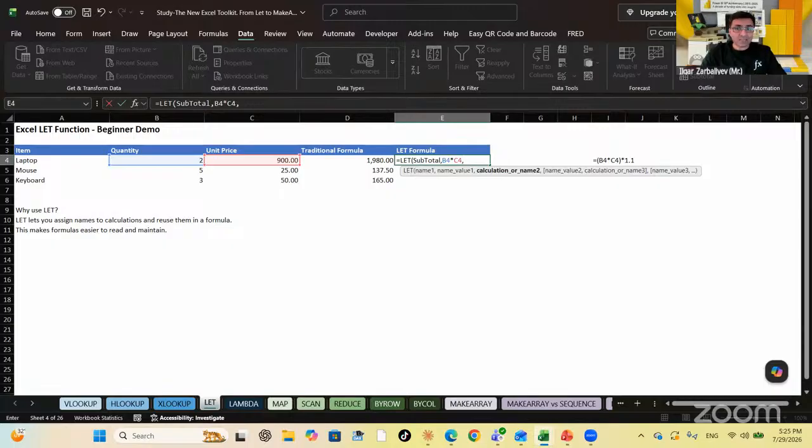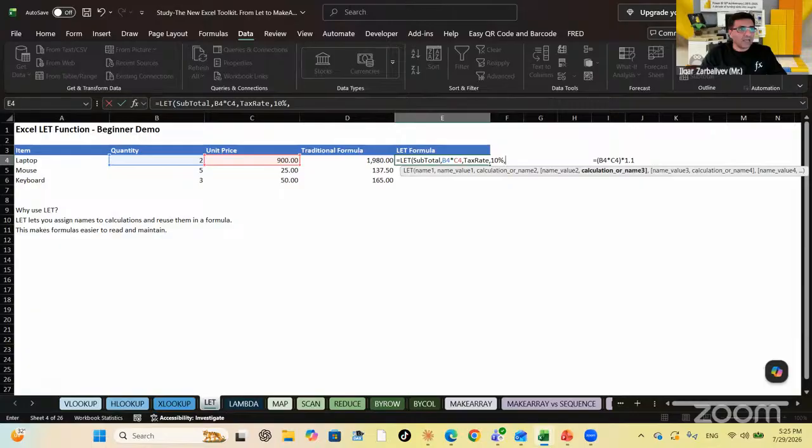This is going to be, say, tax rate. So here, my aim is just to find the calculation of quantity and unit price plus 10% more. So as we are going to apply tax rate, right? And comma, this time I'm going to define my value for my second name. So it's going to be, let's say 10%, right?